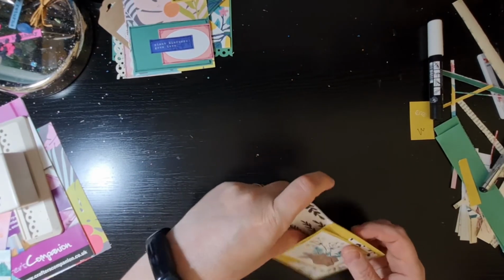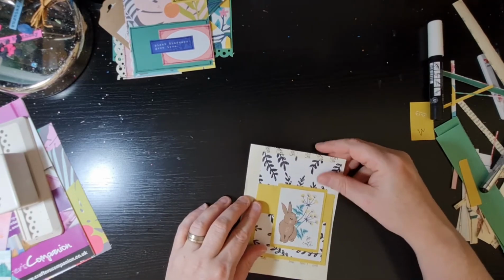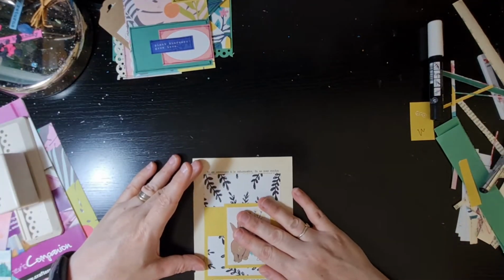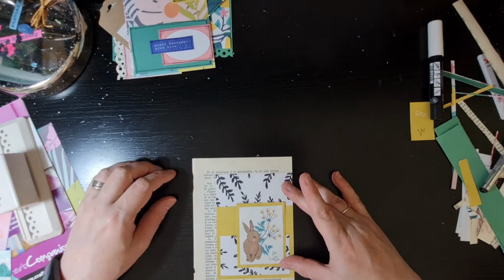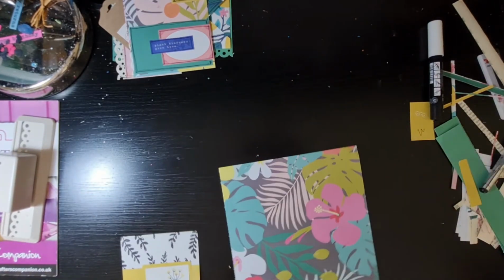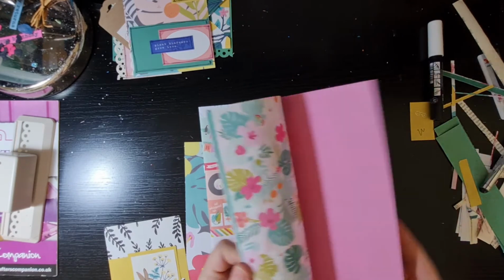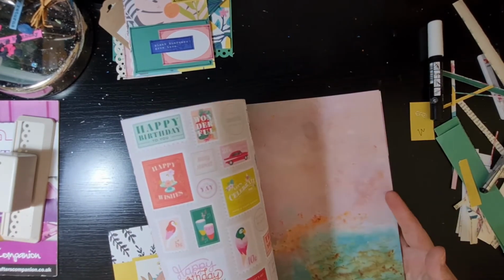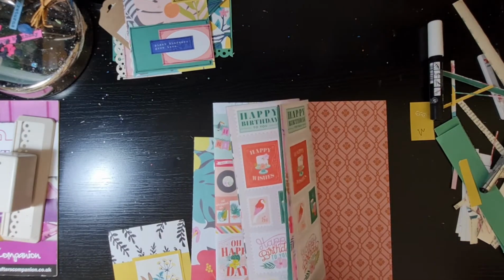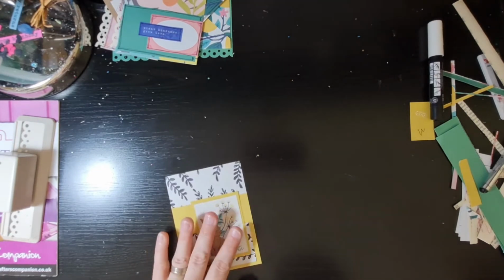So that's quite cute. Goes in there. I'm wondering whether it wants a back page actually. No, that's the wrong side. But maybe this French paper. No, it's not quite big enough, is it? No, that's not quite right. Let's have another little look in here and see if there's any more. I mean, maybe that pink. Maybe, maybe not. No, don't like it. Pink. No. Okay. It can live as it is for the moment.